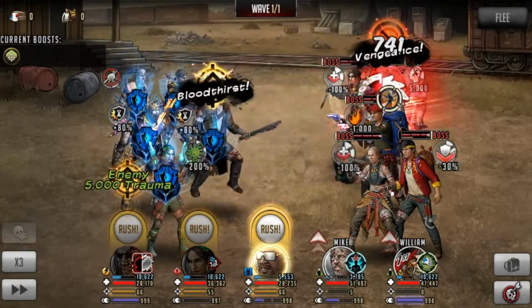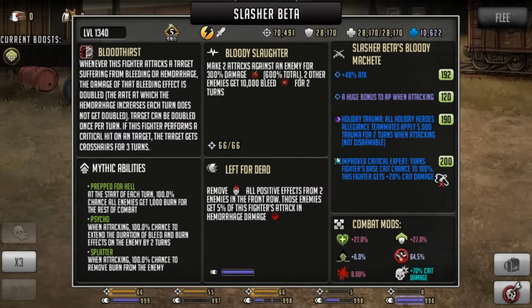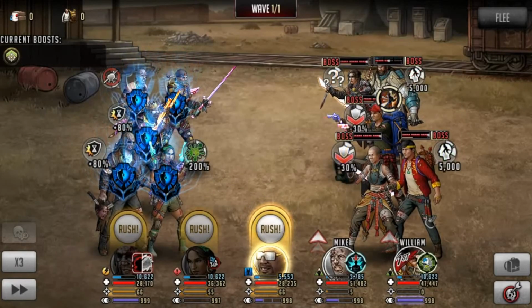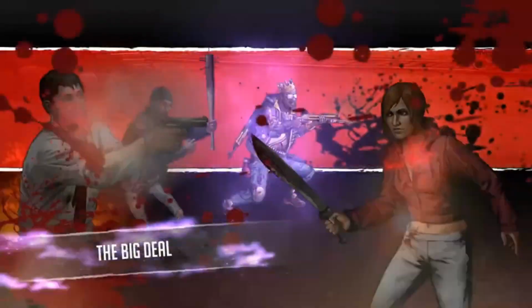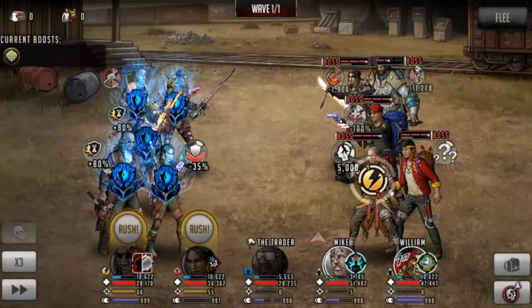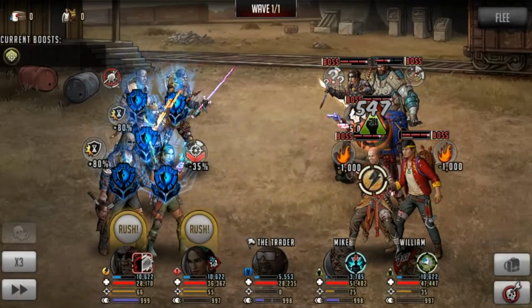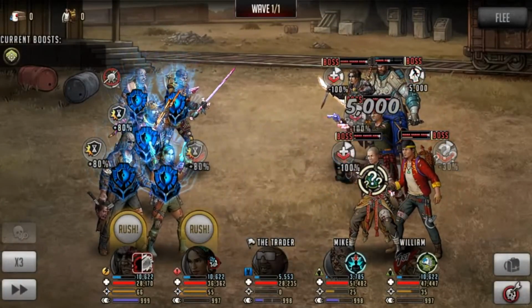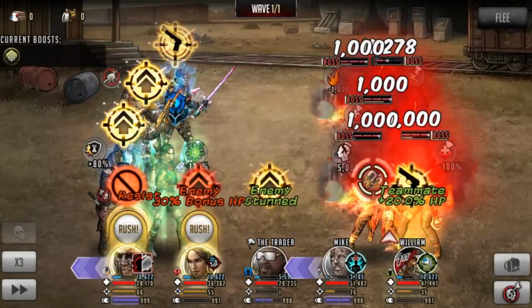I need to hit this. Why can't I hit a crit? Improved critical expert. Are you sure about that, bro? Are you sure it's about that improved critical expert, bro? I'm not so sure about it. Yeah, we've got quite a lot of control here. We've got an infection on my team. Unfortunately.